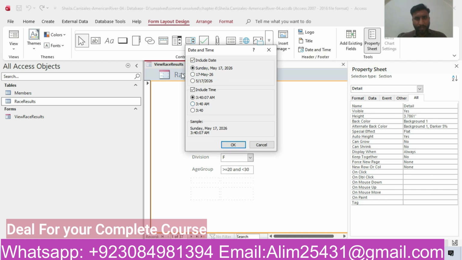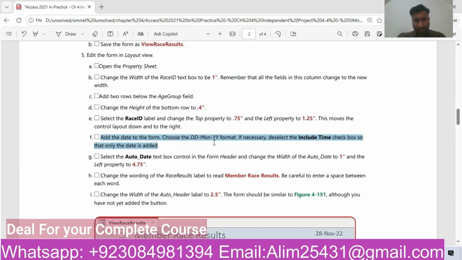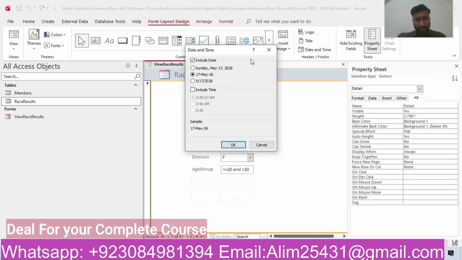He tells us to select the second format, and we need to uncheck include time. This is the date month year format, and we have selected that one, date month and year, and we will press OK.